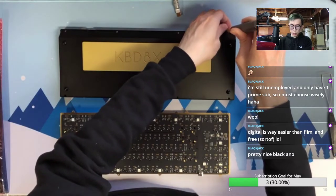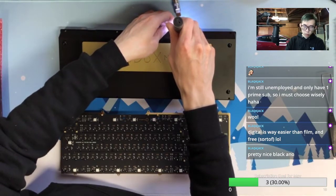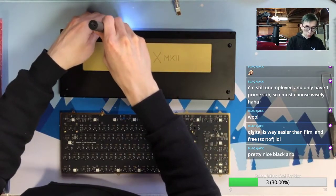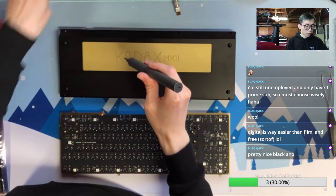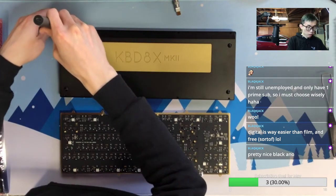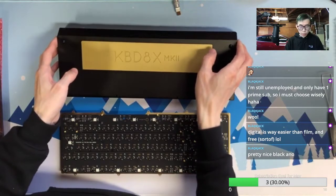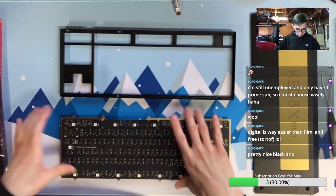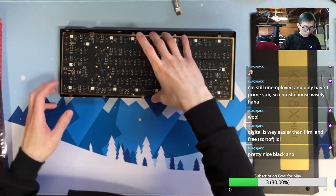I think people mention the black sometimes looks like a pre-built keyboard, but if you really look in person, in real life, the reflection of the lighting definitely makes this not cheap. The reflection of materials is very different between the aluminum anode and the plastic. So if you choose black, you will not regret that. You will not get that plastic look if you worry about that.